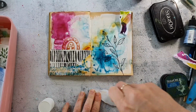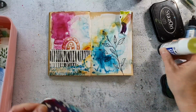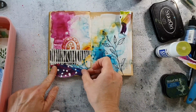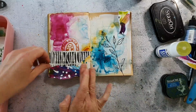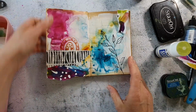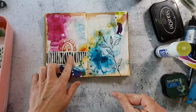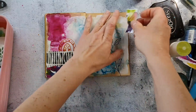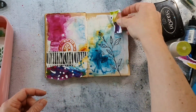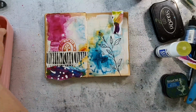Whenever I'm not sure if something is looking good, I have a view through my camera because this just changes the perspective and it makes a huge difference. So I just can recommend, if you are not sure about a layout, just take a photo or look through the camera on your piece and you will see a difference. I will now speed this up a little bit because it takes a while until I'm happy with my papers.